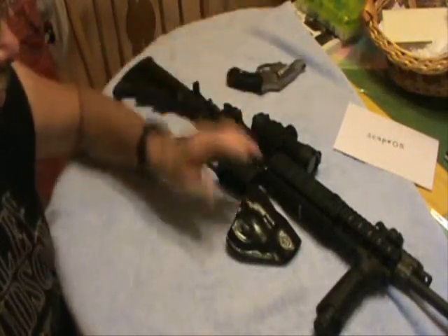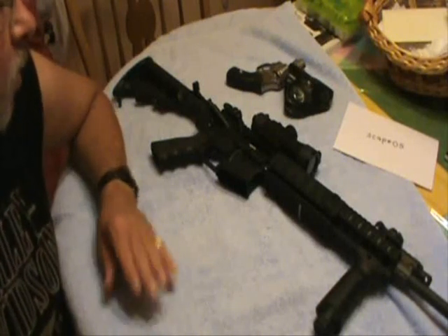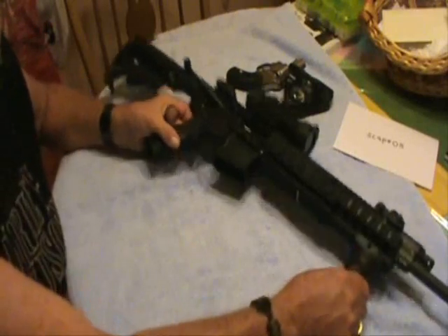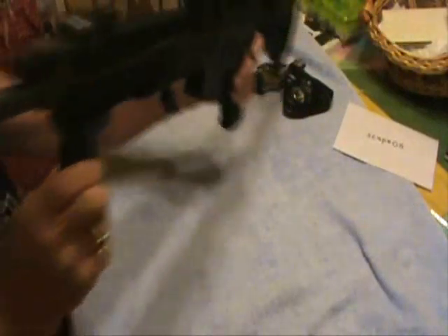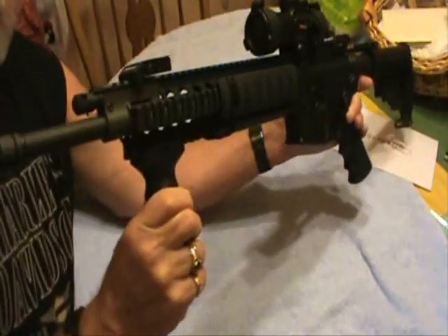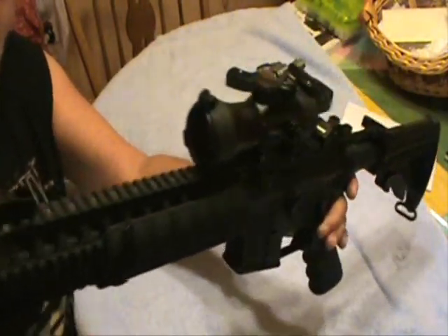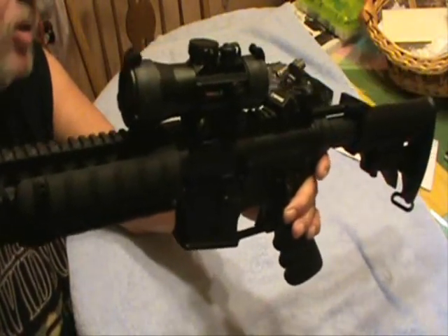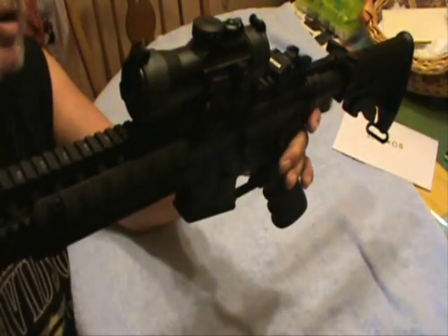And then you have a bunch of rifles, and one of them was the SR22. Well, I don't have the SR22 yet, but I do have the SR556, and I find this to be a really well-made rifle. I really like this rifle. You can tell I like Rugers. So I'm suggesting, from the rifles you listed, I would go with the SR22.